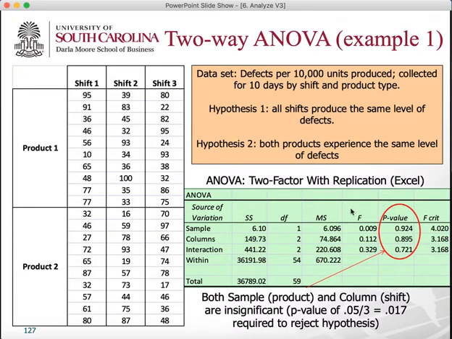This is the table. You can see that it's a little bit more complicated than the one that we saw before, but it's the same structure. But now I have three things that I'm testing at the same time. So I'm testing the sample, the column, and the interaction. But the rule is the same. I just need to take a look at the p-value here. And let's say we're using a 95% confidence level, so the p-value would be 0.05.